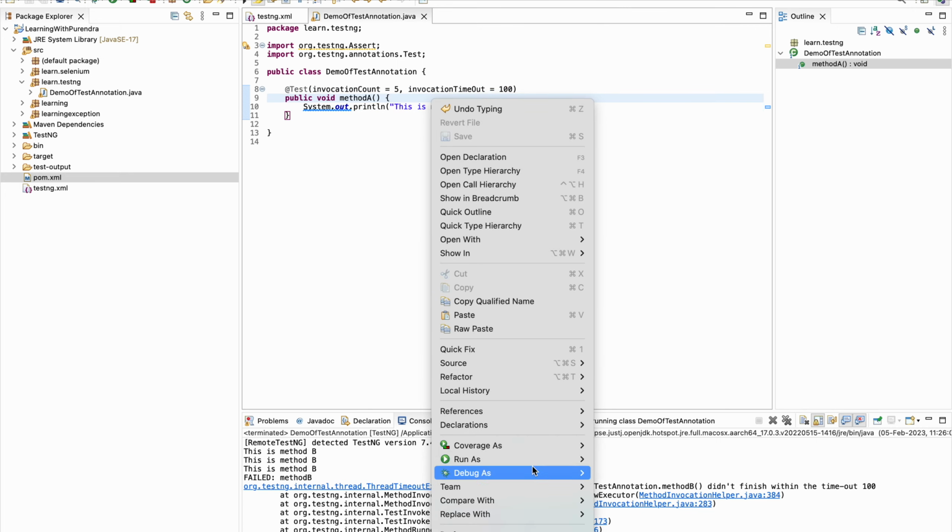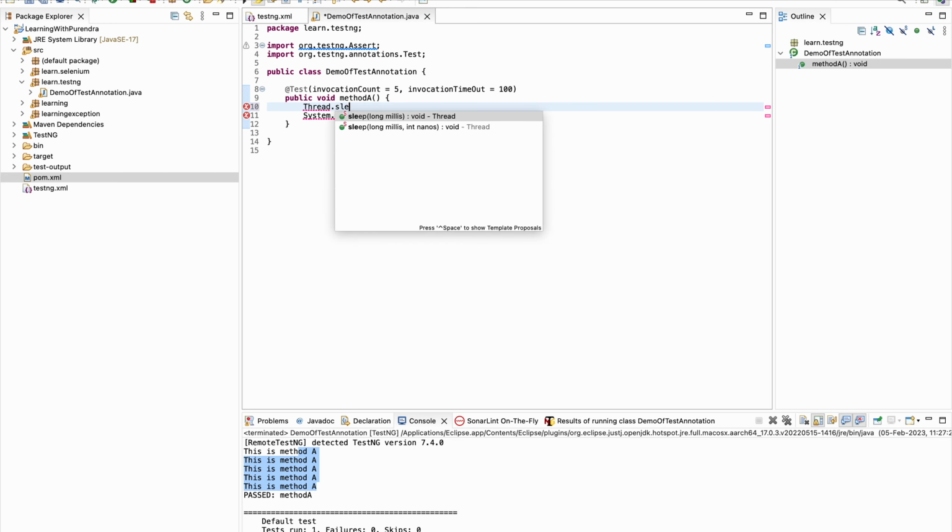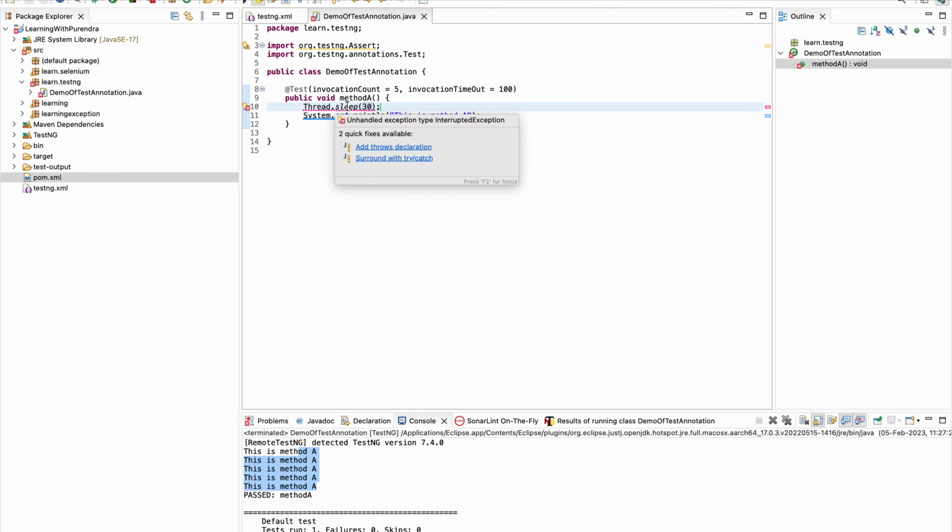Now if I run this test case and see the output, we can see "this is method A" prints 5 times, and the test case completed in less than 100 milliseconds. Now let me use a Thread.sleep condition and write 30 milliseconds here. What does it mean?